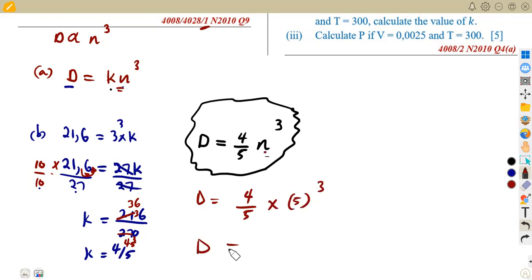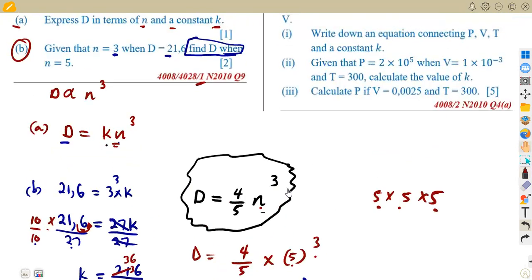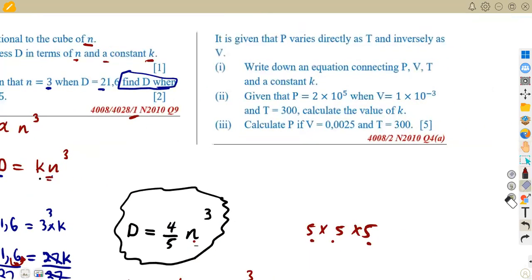So that means here we're going to have d, which is 4 over 5 times 5 to the exponent of 3. That's 5 times 5 times 5, which is 5 times 5, 25 times 5, which is going to be 125 in this case. So we're going to obtain 125. So we can obtain the value of d from here. So if you divide 5 into 125, that is going to be 25. 4 times 25, which is a 100. So that means d was going to give us 100 from this information. So as you can see, that is how our questions sometimes might be given.